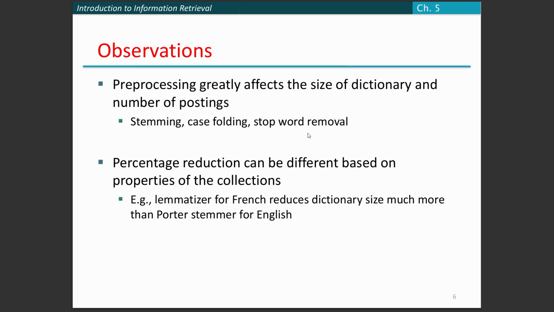Stop word removal means taking a given document, removing all the articles, prepositions, everything, and fine tuning the document. That is what we mean by stop word removal. The percentage reduction can also be different based on the properties of the collection. A lemmatizer for French reduces dictionary size much more than the Porter stemmer for English. So lemmatization and stemming are the techniques which are used.